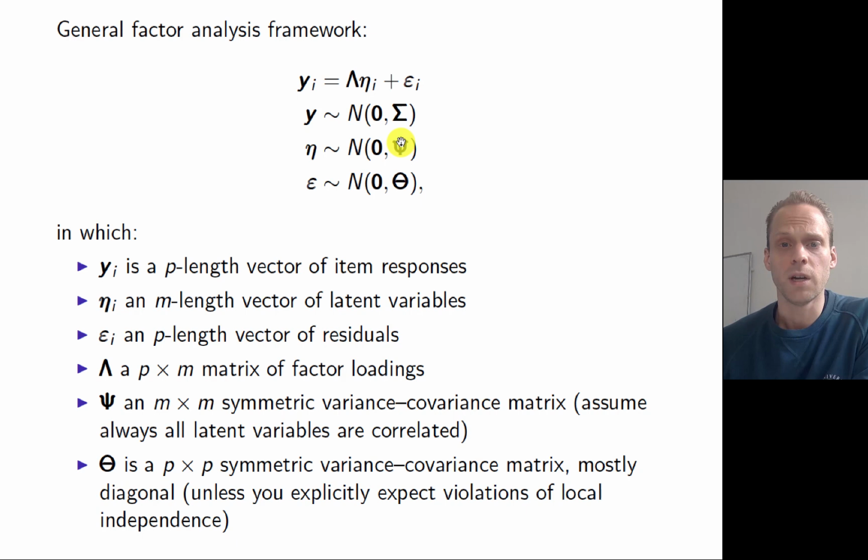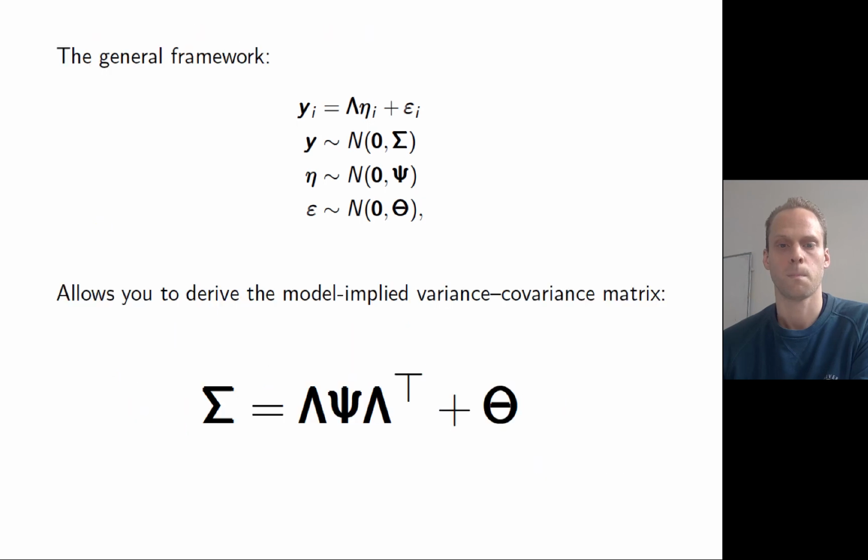Now, these matrices, lambda, psi, and theta, are all you need for the confirmatory factor analysis model, and they will form the model. In structural equation modeling 2, I will explain the covariance algebra to derive the expected variance covariance structure of this expression and more. And here I will just give it. That is this big expression here. Now this is very important. If you understand this expression, or not really understand where it comes from, but rather if you can fill it in and get the sigma, you pretty much understand confirmatory factor analysis, and this is pretty much all we do.